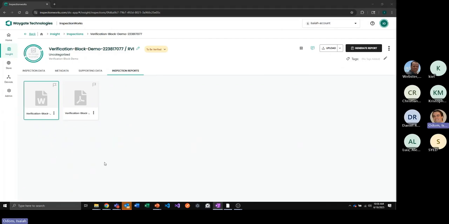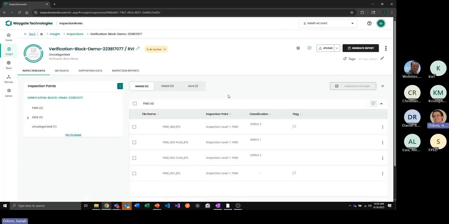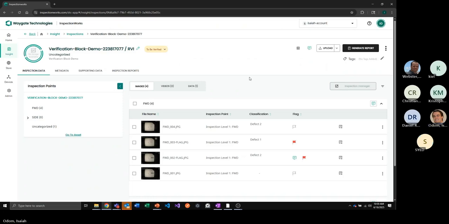Once you have finished your inspection here, one of the options that we have is to verify an inspection. So there's this button here at the top that says to be verified. You can click that and mark an inspection as verified and lock it. So if an inspection is verified and locked, that means you can view it, but you can't change it. So I can't go in, I can't add or delete images, I can't flag or make additional comments or change anything. That's basically a sealed record. So that's an option that you have available.